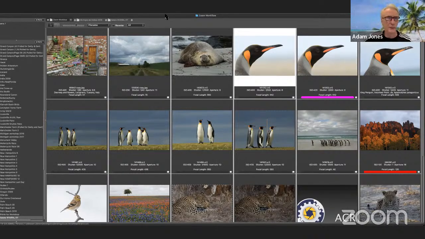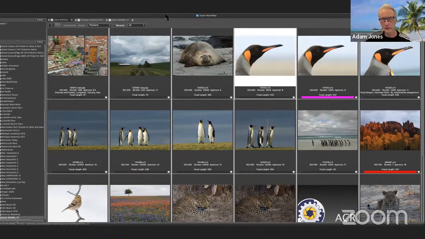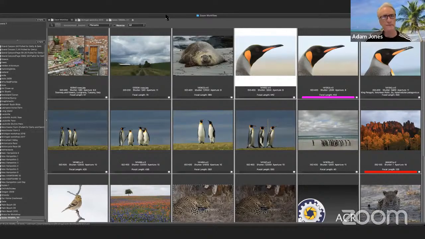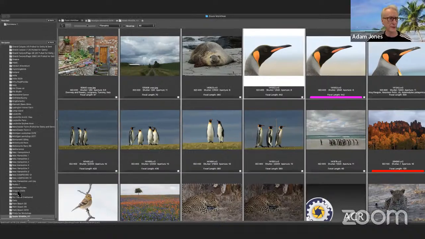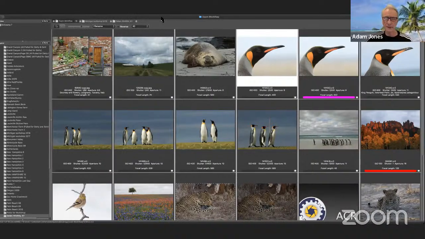I don't mean to disparage the Adobe products because by and large they're really good, but Bridge to me is incredibly slow. I just can't work with it. With Photomechanic, I can literally drop or click on a drive or a folder over here on the right-hand side, or all the folders in this hierarchy. I can click on that folder, and if it has 2,000 images in it, they will all be loaded up and ready to work before I can scroll to the bottom of the 2,000 images.